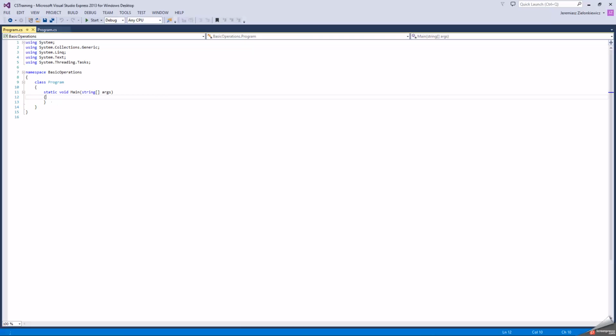Okay, so I told you we'll be doing some basic operations. You already got to know string concatenation, right? So joining two strings together. So that's actually the first operation that you have. So, concatenation of strings.